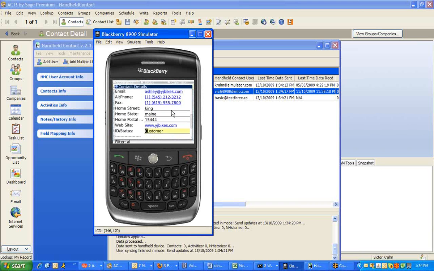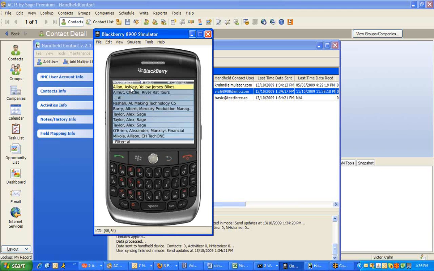Now, as you can see, there's no empty fields here. What we've done is we've truncated the empty fields to the bottom. The benefit of this is that you do not need to scroll through empty fields. You can choose any of your standard fields to synchronize, plus 50 custom fields that includes drop-down menus. So if you have any processes in place for your business, you can now synchronize them wirelessly.